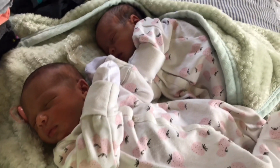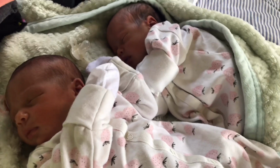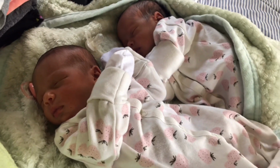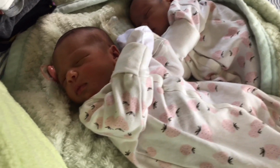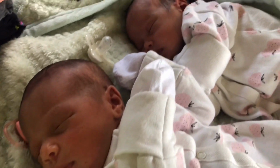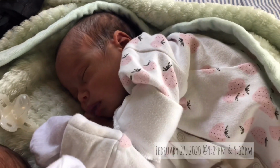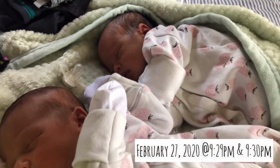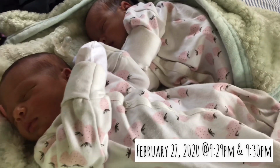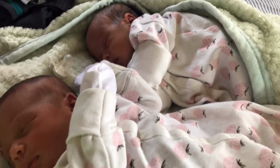And here are the two sleeping beauties. Just resting like they didn't keep us up all night. This is Amaya. Here's Aleah. Born February 27th, at 9:29 p.m. and 9:30 sharp.